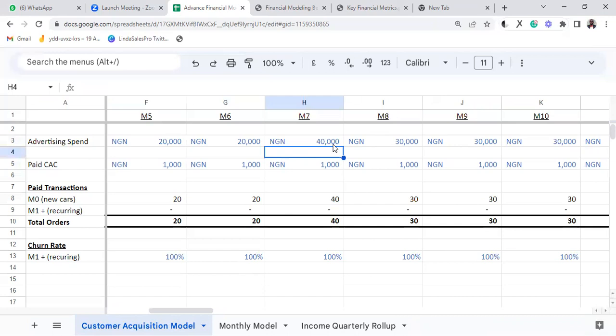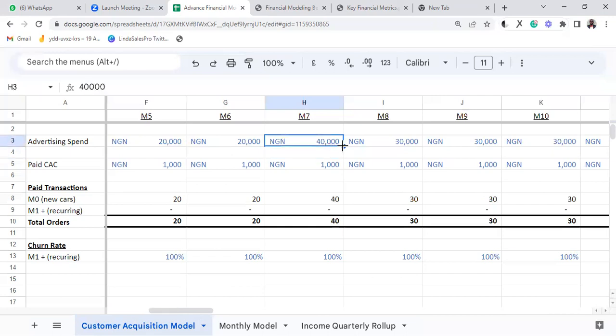Another thing you need to understand about this sheet is that any place you have the numbers in blue, those are assumptions and you have the right to change them. But any place you have black, those are generated numbers. You don't have to change them, okay? We are only permitted to change those places that are blue in color.